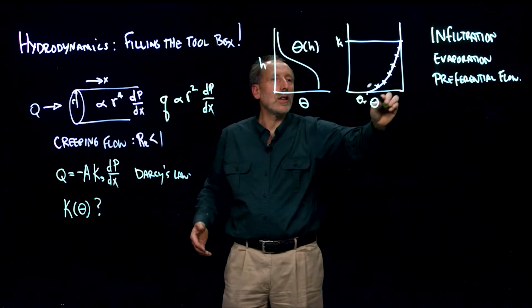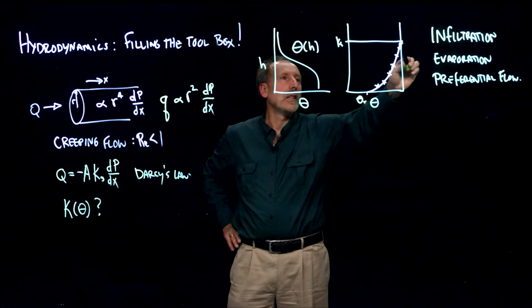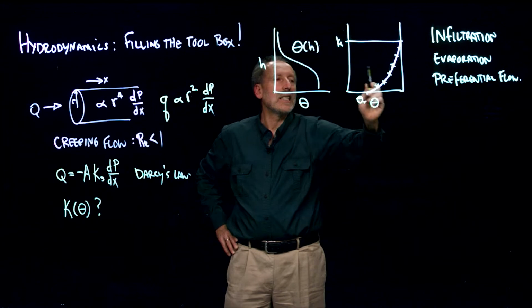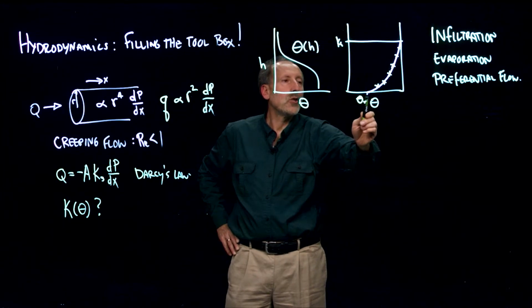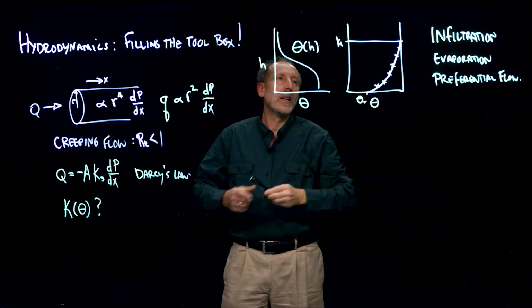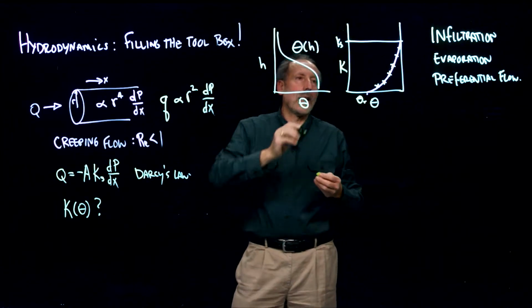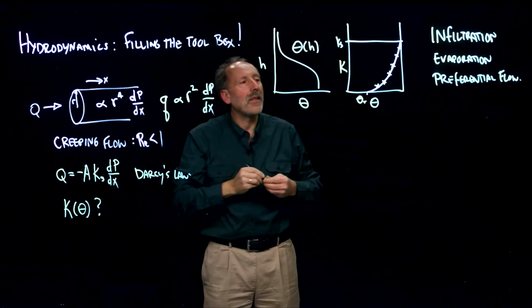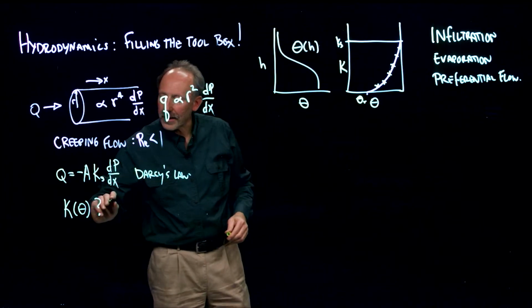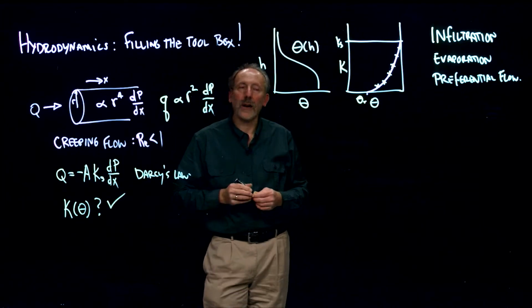And we see, as you take your data and plot up hydraulic conductivity, the maximum value it can take on is K sat, and then it can go down, at theta residual, to where the conductivity goes to 0. So if on this axis is K, this is going to be K sat, and that's how K is a function of theta. So now we have the hydraulic conductivity function, and so yes, we can still use Darcy's law in this way.